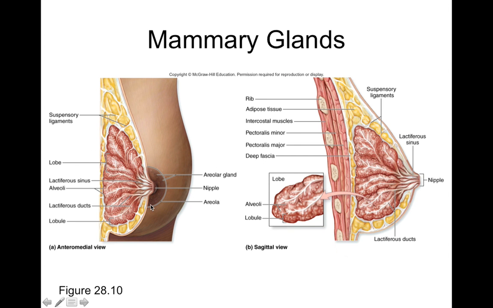Now, around the areola, we do find hairy skin. In fact, we also find apocrine glands around the areola here. And apocrine glands, we talked about, were the ones that were associated with body odor. And they're also associated with pheromonal communication. So there is some pheromonal communication around the areola here. The center of the areola, we have the nipple. And the nipple actually is the exit point for some of these lactiferous ducts. You see our lactiferous ducts exit at the nipple. And if you follow those lactiferous ducts back, what we find is it leads into breast tissue. And the mammary gland itself is actually kind of a harder type of tissue you find in the breast.